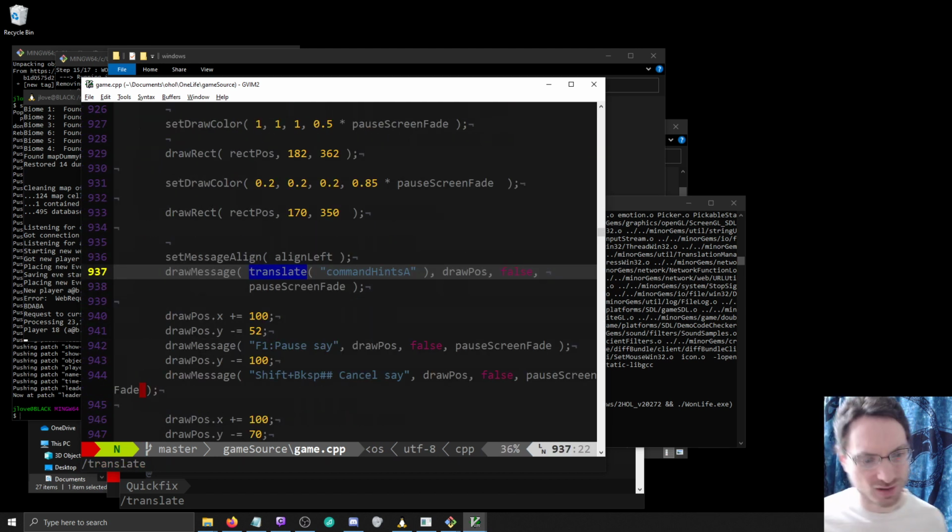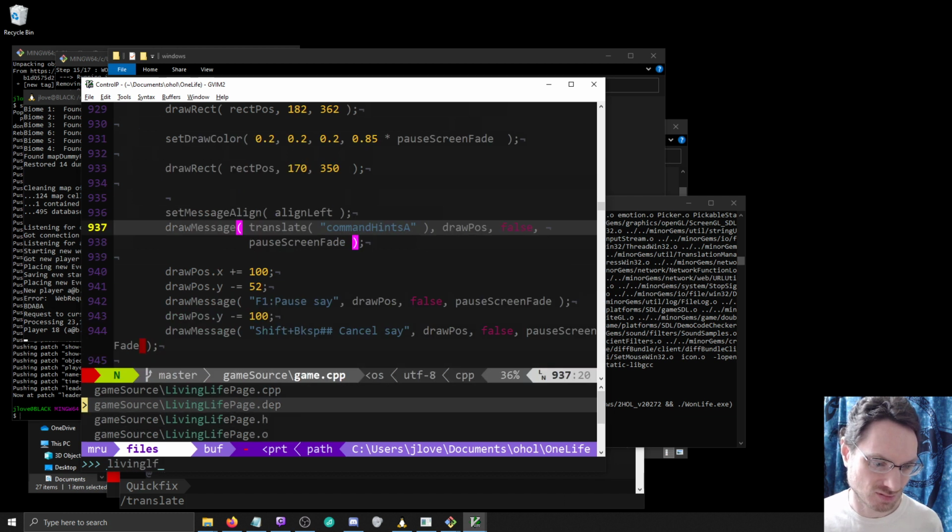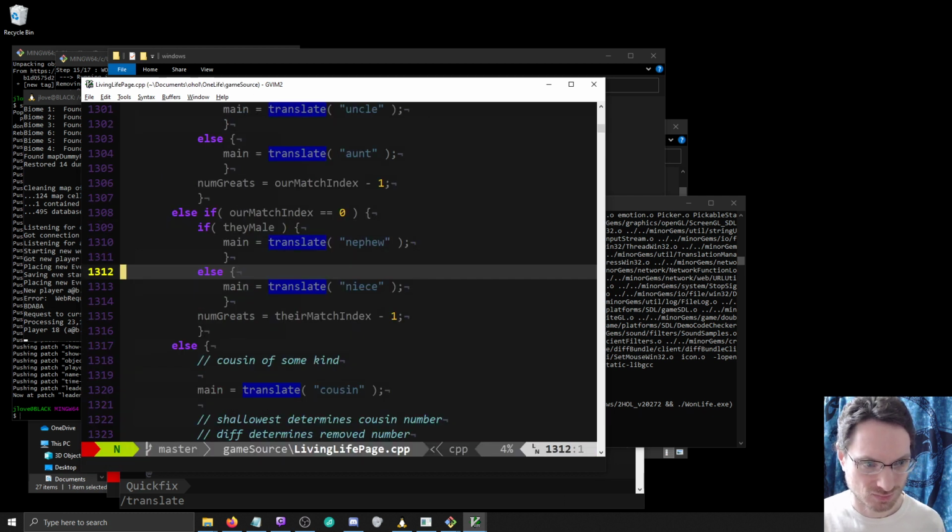The other problem is that this is always returning constant strings. In order to upcase, we're going to have to temporarily allocate. And this is going to apply to any new string.